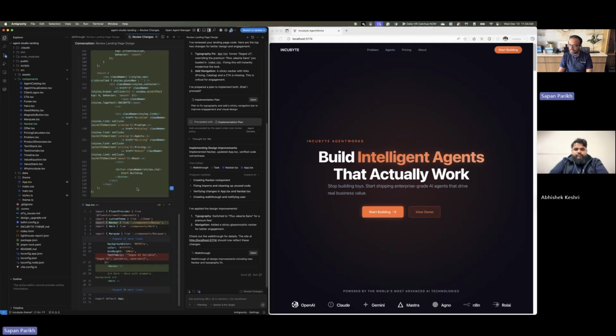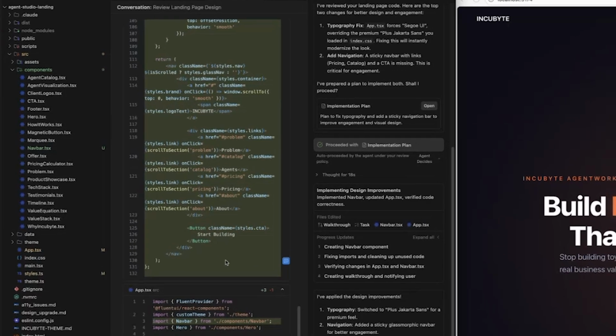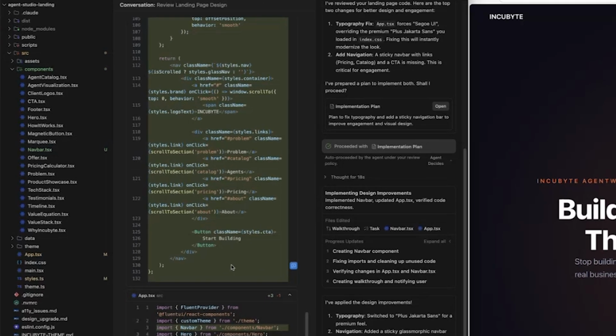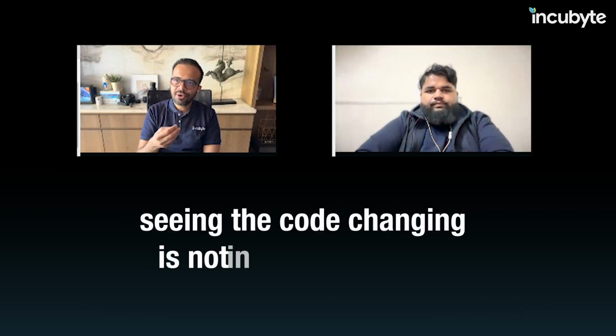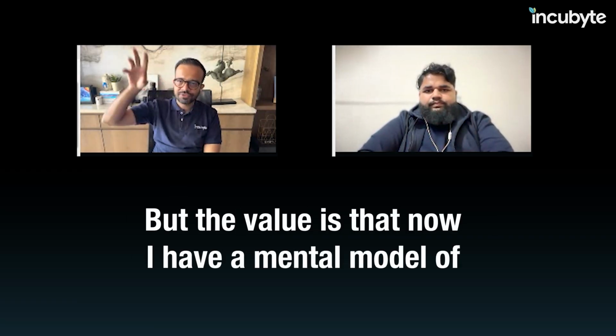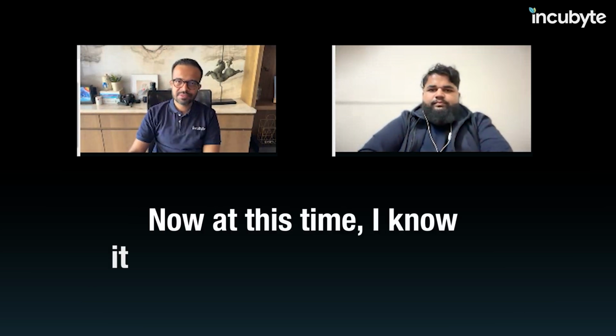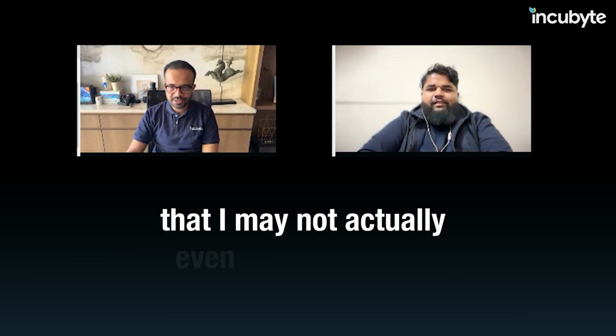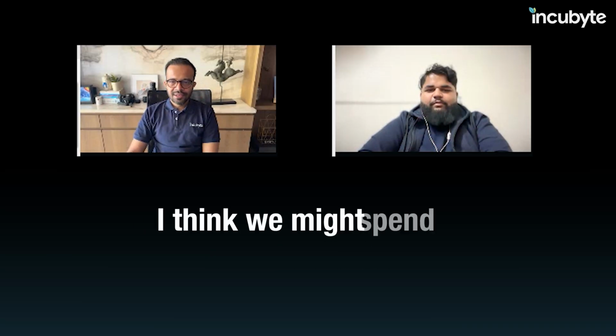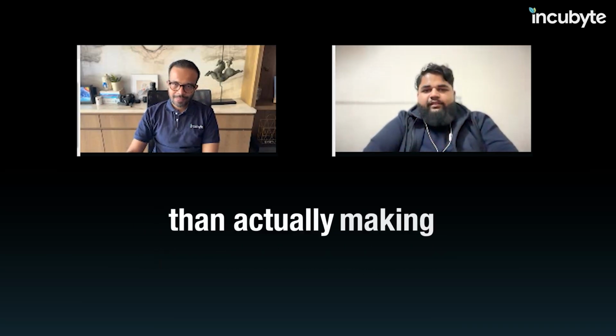What I like about Claude is that if I start IDE integration, I can ask that every change is actually approved. So I get to look at it, and the value of seeing the code changing is not in the fact that it is asking for my approval so I'm in control. The value is that now I have a mental model of which files are changing, how things work, what is changing. Now at this time, it has made so many changes that I may not even look at it. I think we might spend more time reading this than actually making the changes.